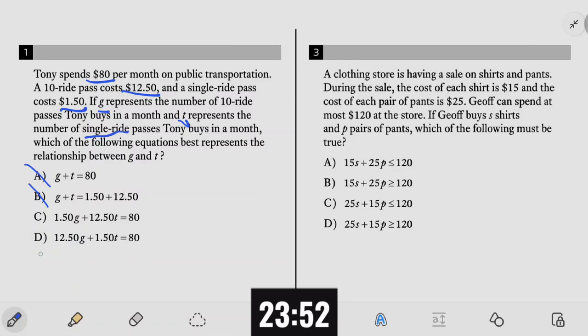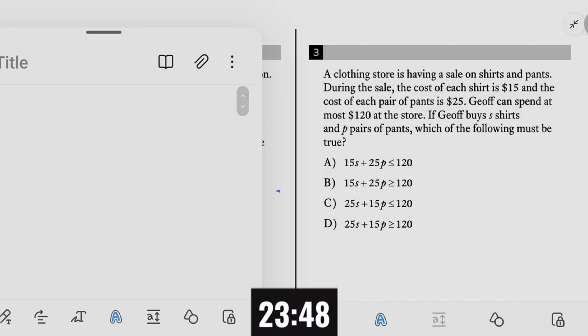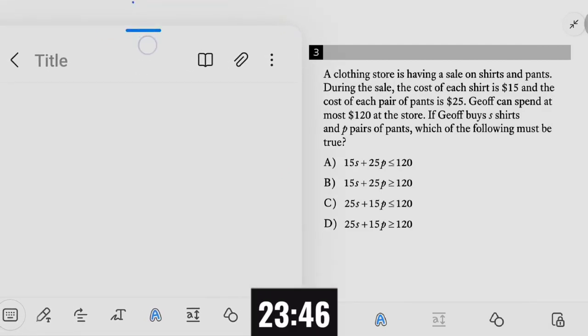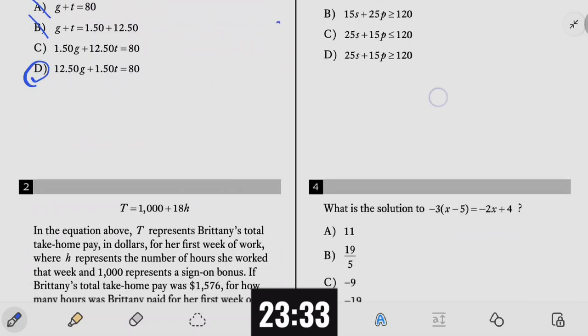Why? Because let me circle that. Oh, how do I go back? Okay. 12.5 times g plus 1.5 t, because that's the single pass. That's 10 ride passes. Oh dang, I'm taking way too long. So it's D, obviously.